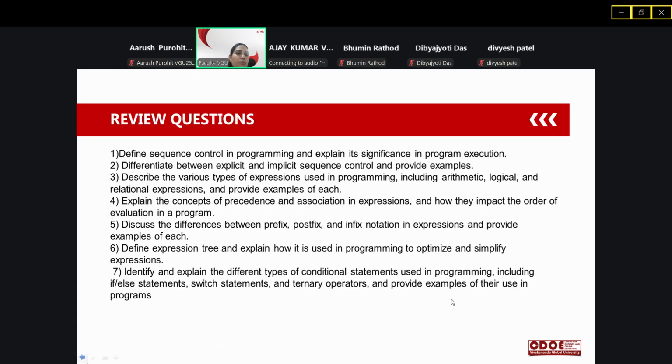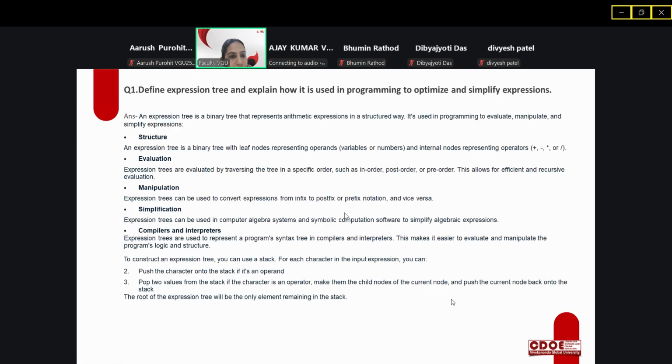These are the review questions we have: define sequence control, differentiate between explicit and implicit sequence control, the various types of expressions we have learned, the concept of precedence and associativity, the difference between prefix, postfix and infix, define the expression tree and how it is used in programming. Then identify and explain the different types of conditional statements, if else, switch statement. All these I will explain in the next unit in elaborate form.